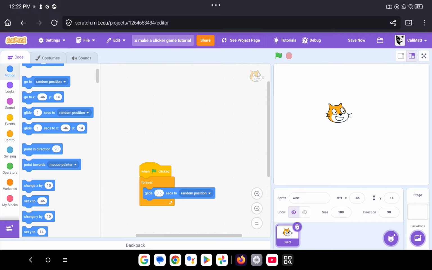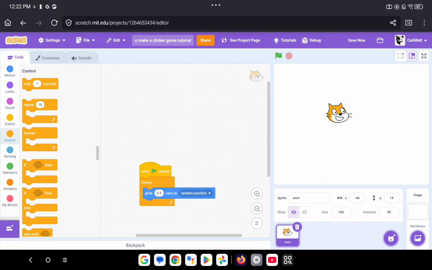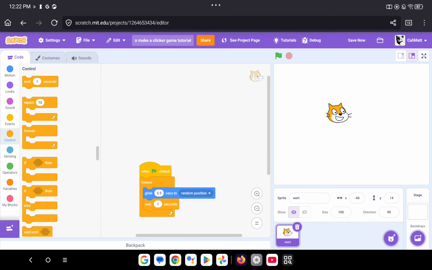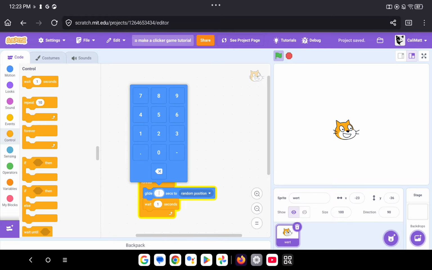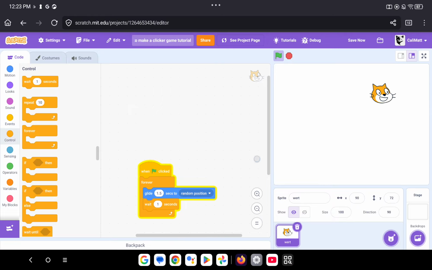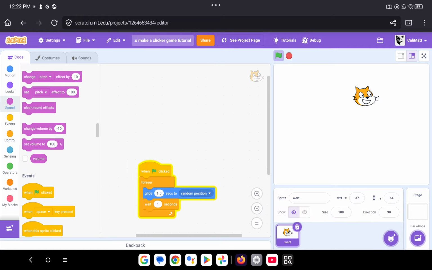You choose what you want, and I'm gonna put it a little slower, maybe 1.5 instead. Let's try it out. But this is just the first part of the clicker game project, right?